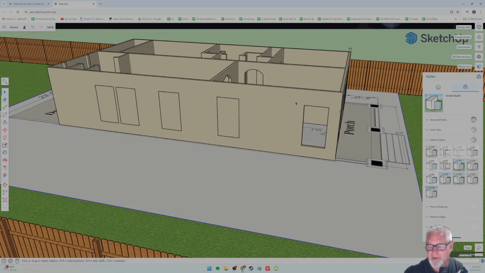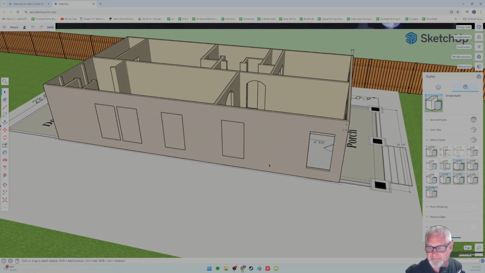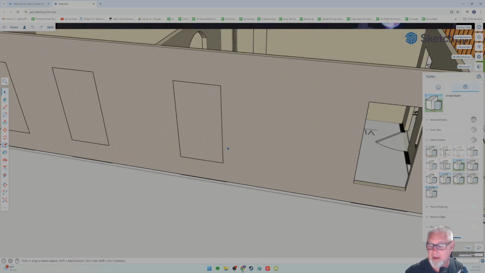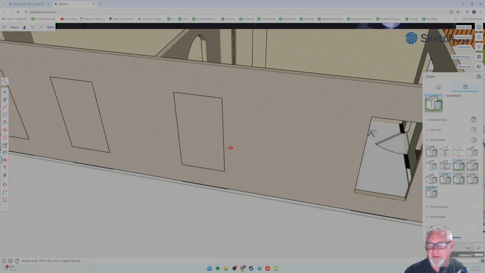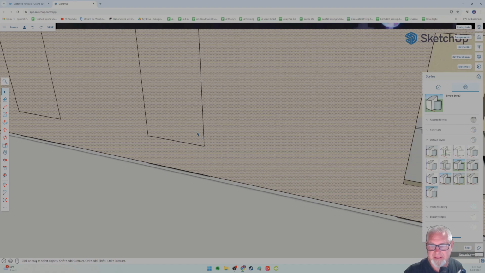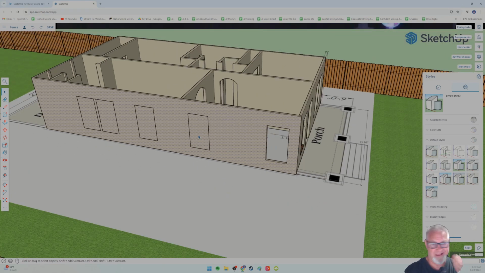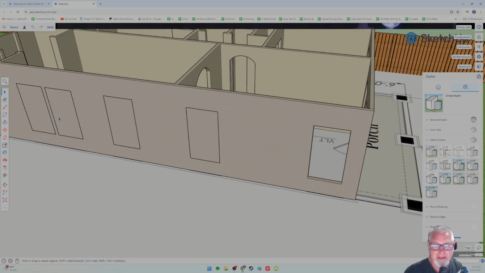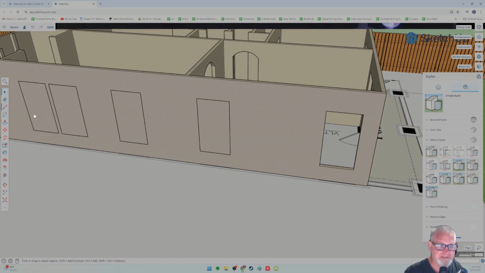And so I drew a box around it, chose the move tool, clicked Control and let go, click and dragged, and let's see if it does it again. See, so it shouldn't do that for sure. So how do you fix it? I mean, it just means we're off by a millimeter. I don't think I did anything wrong because the first one worked. But something is causing it to be all one layer. And so what I'm going to try to do is draw another line on top of this.